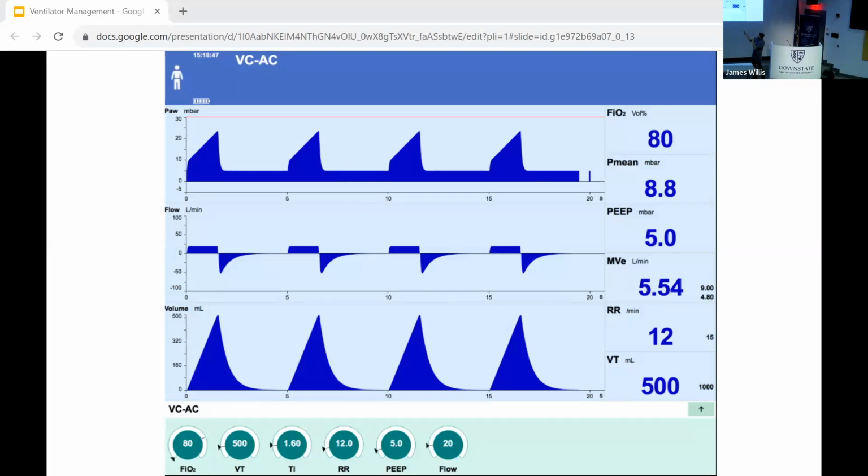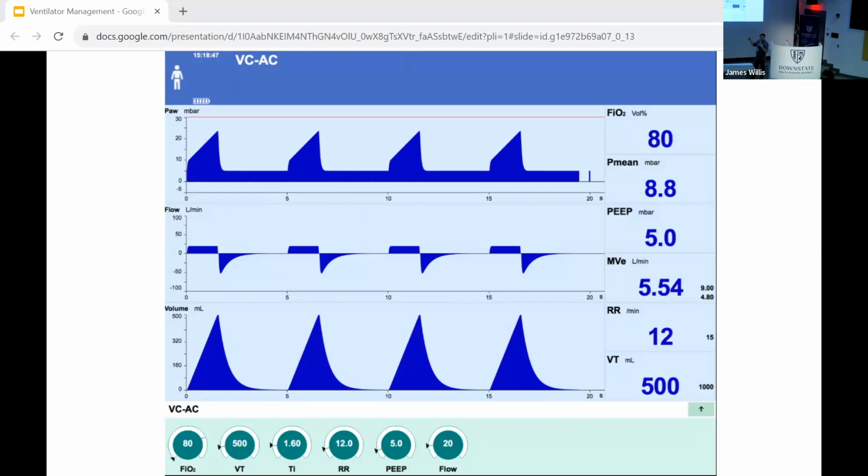So what is this when you look at a screen? What are you actually looking at? These waveforms have a name. They're called scalars, and that's to distinguish them from loops. And it's almost always the same format. The top is pressure, the middle is flow, and the bottom is volume. And I'll show you different ventilator screens just to show you that it's almost always the same kind of setup.